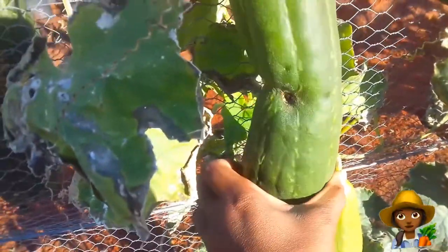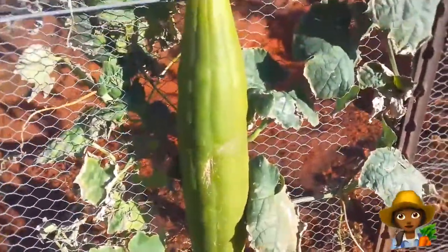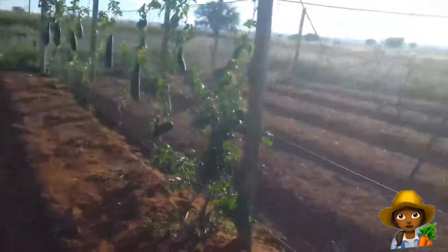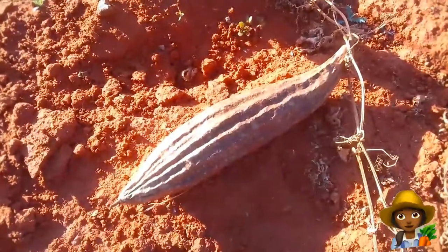We have another one over here. Obviously, this one had the insect damage, unfortunately. But the good thing about luffa is that pieces like this, that could be a piece and that could be its own piece. And so even with the insect damage, there is still something that can be salvaged from it. This one is a nice big one and it's starting to go yellow. We definitely have some nice big ones. We also have some small ones, which once again, everything about the luffa is useful.